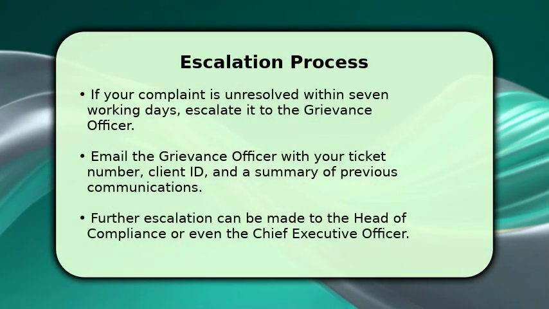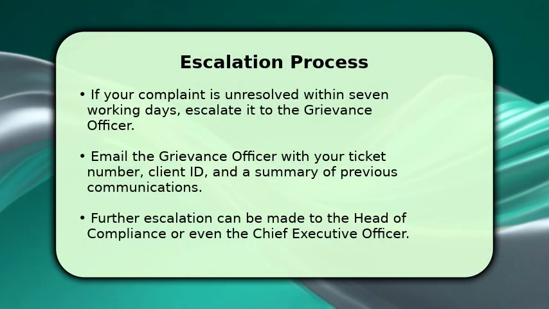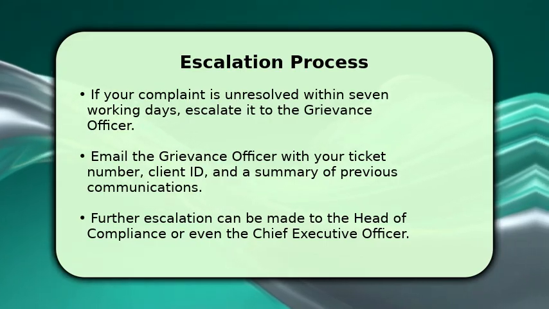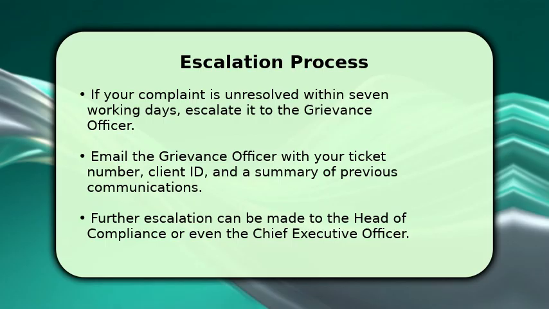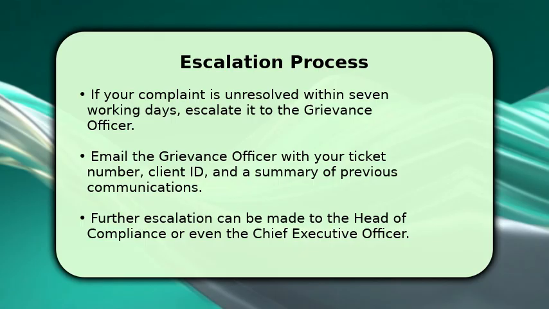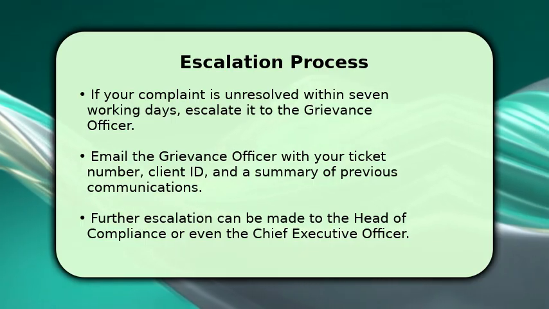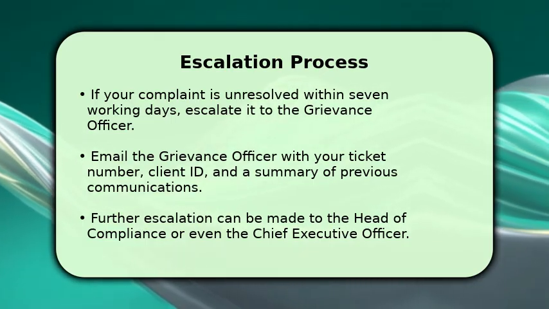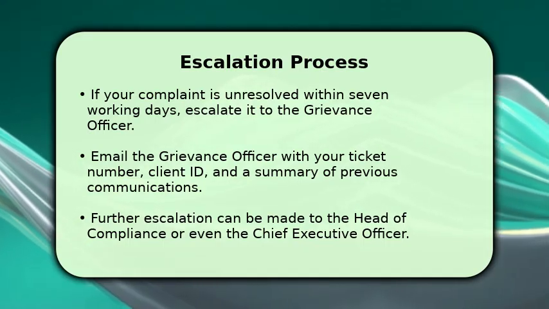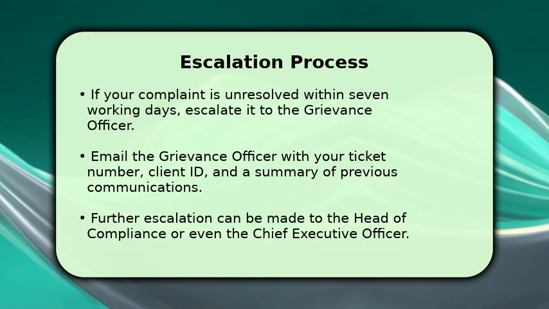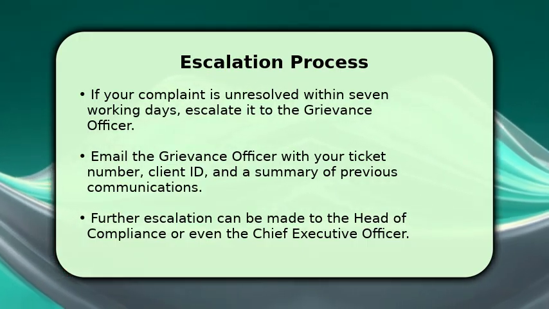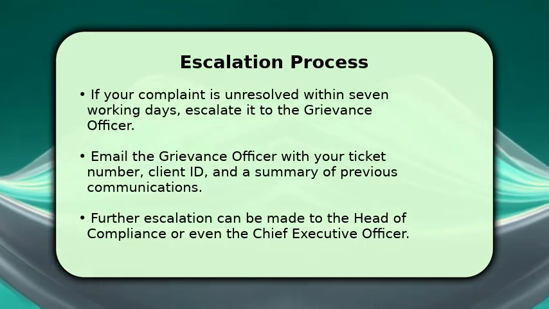If your initial complaint remains unresolved after about 7 working days, it's time to escalate. You should email the Zerodha grievance officer, ensuring you include your original ticket number, client identification, and a brief summary of all prior communications. If still not satisfied, you can further escalate your grievance to the head of compliance or even the chief executive officer. Remember to keep detailed records of every interaction and reference number throughout this process.